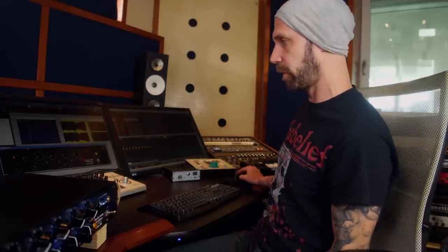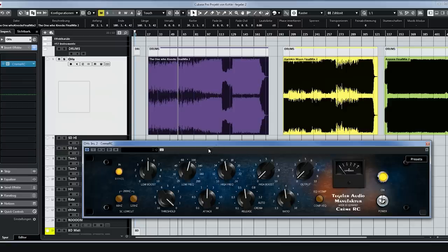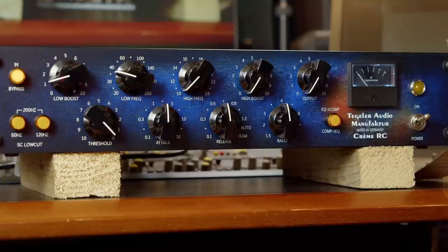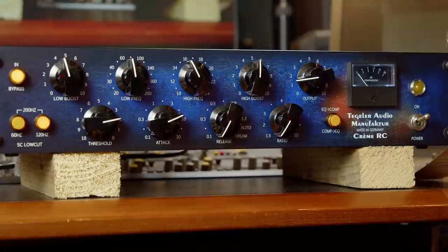So you see, if I touch something here, look at this, motorized. And that makes it even more sexy, don't you think? Awesome. The cool part is you just open your session and the unit will automatically be recalled. So that is really cool. It's some kind of best of both worlds approach, fully analog signal path, but all the advantages of the digital world. All right, I think that's all for today. This unit inspired me because it sounds great, and because it's fun to use. It's just a lot of fun to touch those knobs.